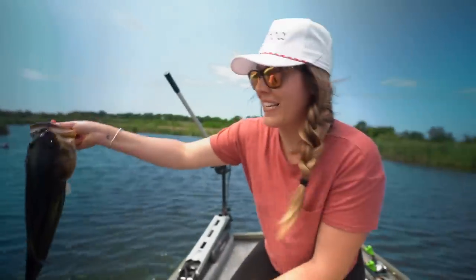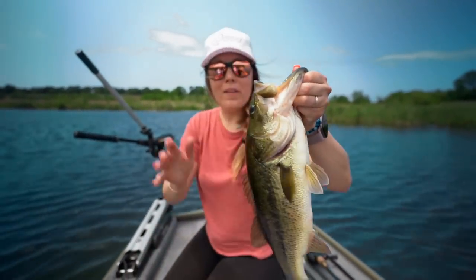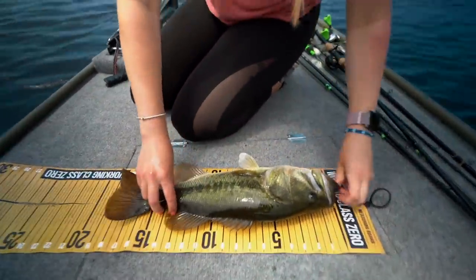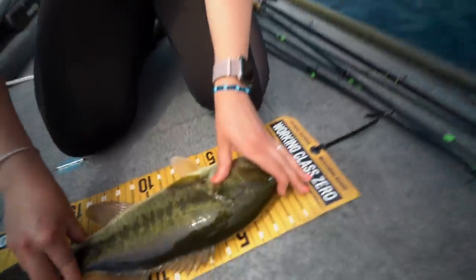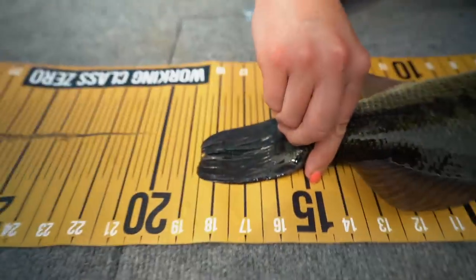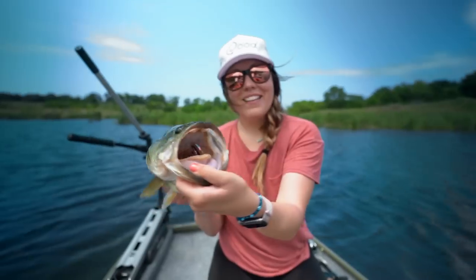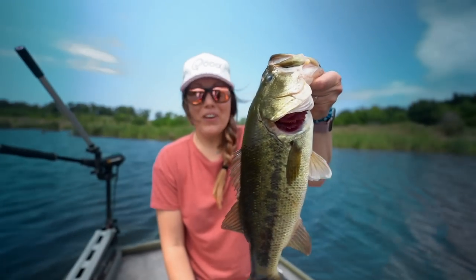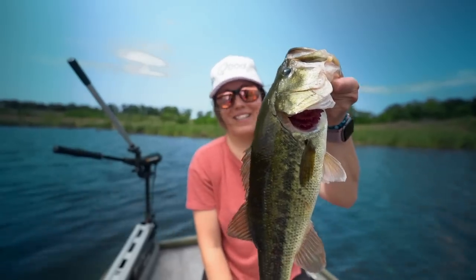All right, guys, so we haven't busted out the measuring board in a while, and whenever I first flipped this fish in the boat, I was like, dang, that's a pretty lengthy fish. Considering all we've brought in today, it's not super plump like some of the other fish, so I'm gonna put this guy on the board, see kind of what we're working with. I would say this is probably like a 2.5. So measuring fish, we always want to have the mouth closed. This guy's fighting with me, and we can pinch the tail. So this guy's looking at right about 18.5 inches. These fish got big old mouths, look at that. Probably a good solid 2.5 pounder. Fun fish, that was a really cool bite right off of a point using that same saucy swimmer with the underspin. Let's get it back in the water.